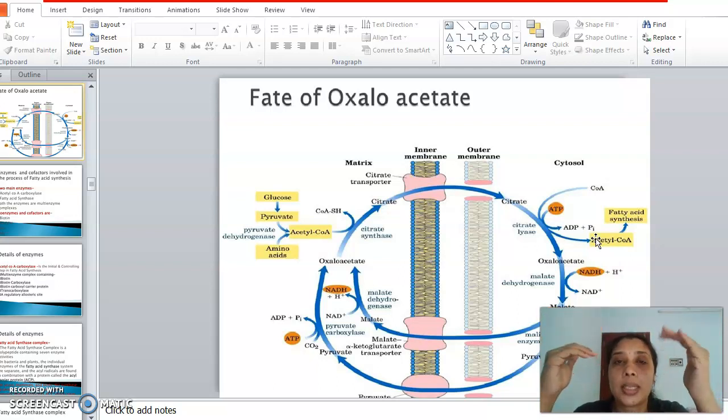Now the second stage is the carboxylation of acetyl-CoA. That is, acetyl-CoA undergoes formation of the next higher member of the family, which is known as malonyl CoA. What is the purpose of this carboxylation reaction? Fatty acid biosynthesis is a series of condensation reactions. That is, 2 carbon moieties are getting added up to finally give rise to a C16 fatty acid, which is palmitic acid. So it's a condensation reaction. C-C covalent bonds are getting condensed together.